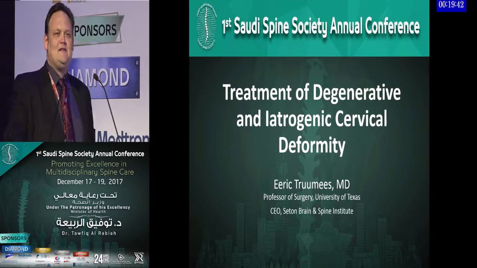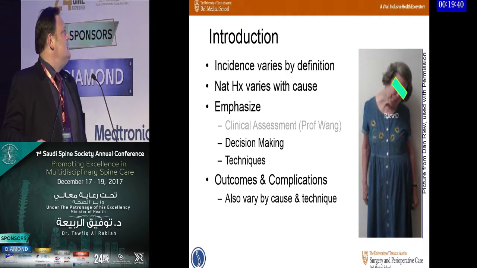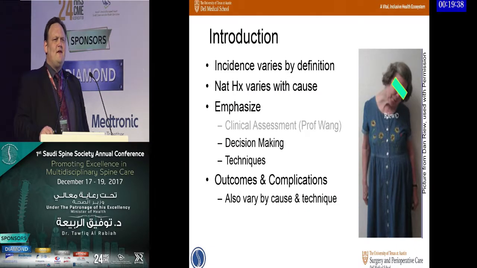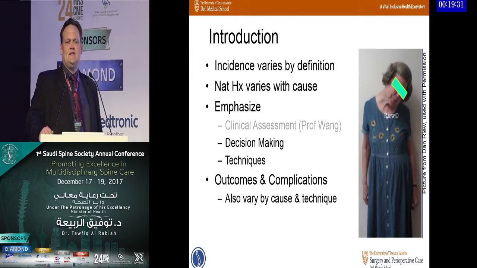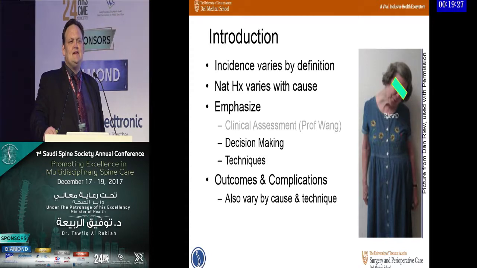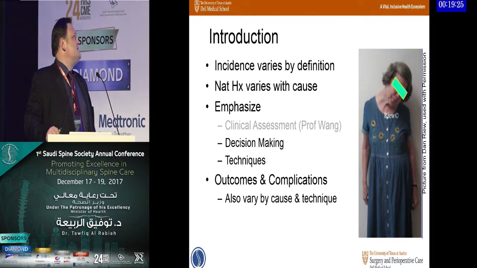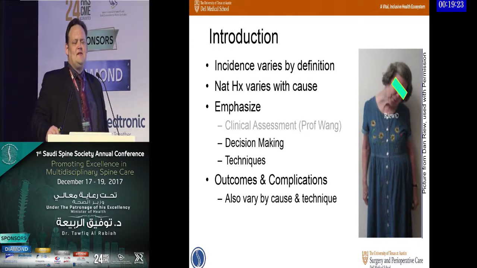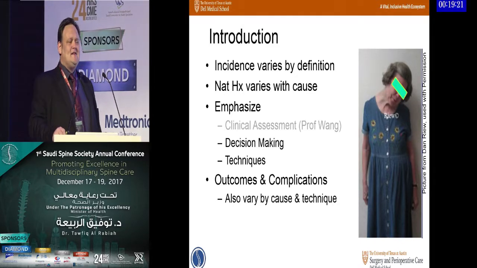My topic today is cervical spine deformity, and it's obviously a very widespread kind of problem, and your incidence could go up to 100% if you consider any kind of positive sagittal imbalance in older patients a true disease state. But the reality is the natural history and the incidence vary based on what you're talking about, and I'm not going to emphasize that today.